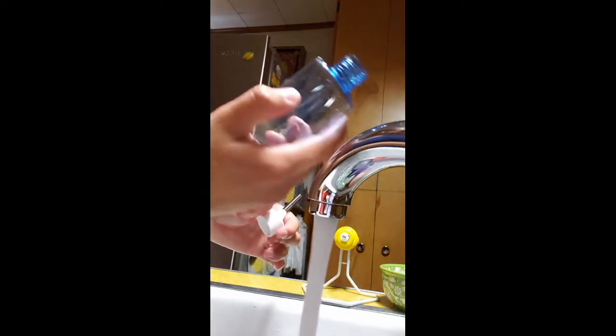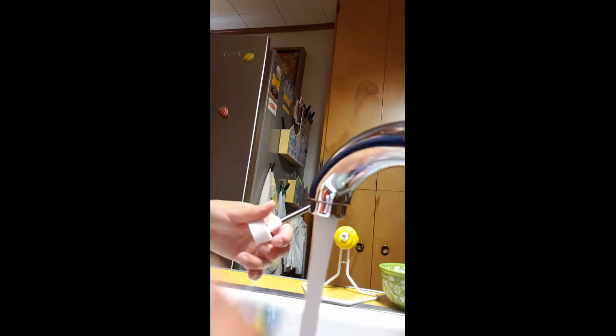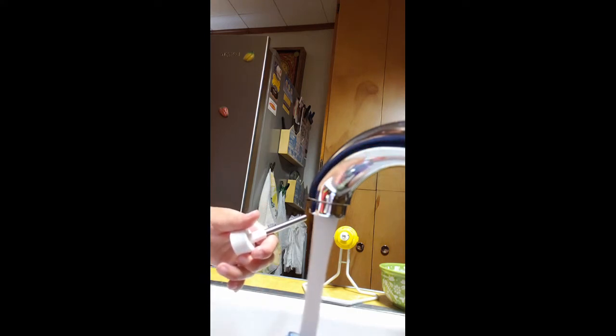I never put soap in here. The first time I washed it when I bought it, I did use soap, because if there were any oils on it, I would break apart all that, coming right out of the factory and everything. But after that, I just used really hot water, especially on the inside. On the outside, of course, I'm going to use soap and water, because they've been jumping up and down on it.